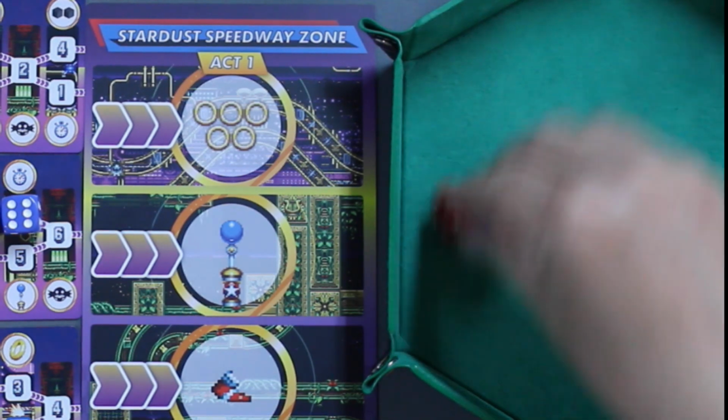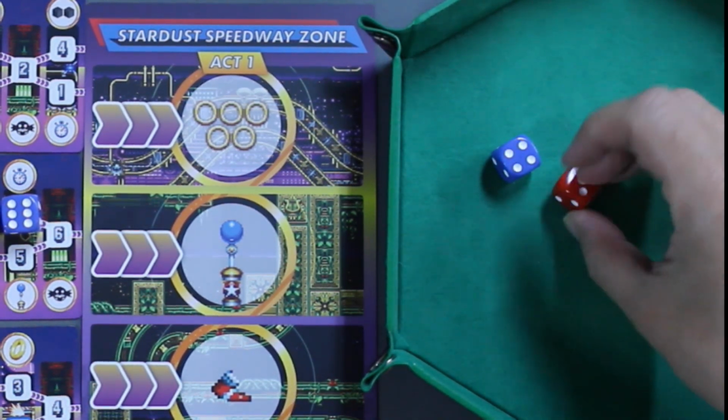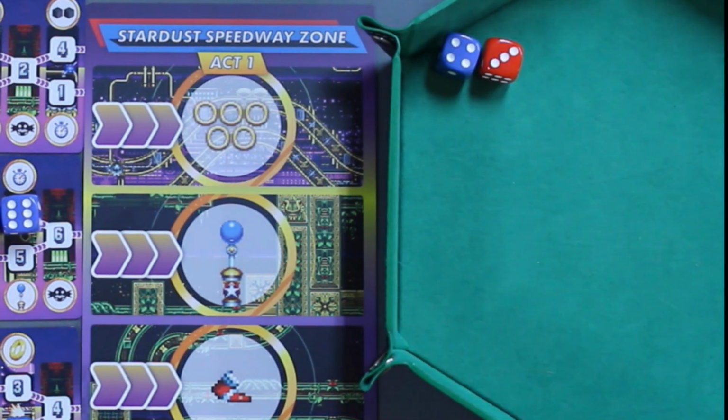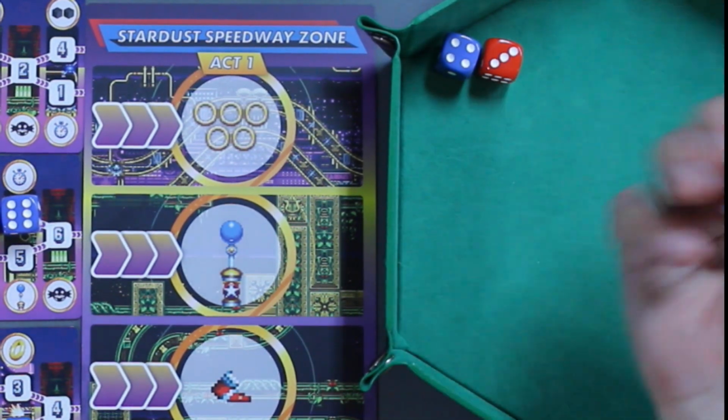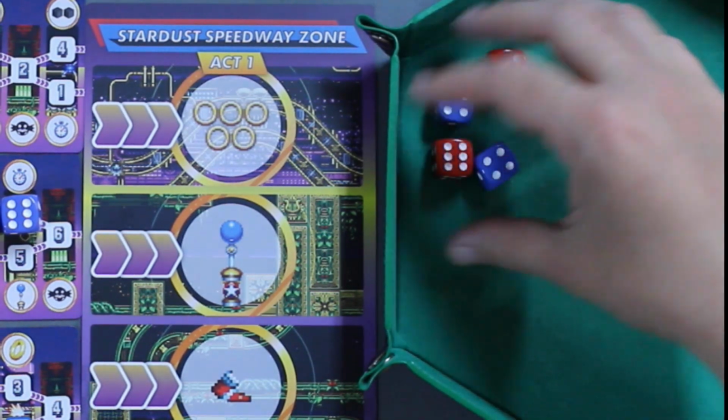All right, I got a 4 and a 3. That was a 3. Come back here, 3. Where are you? It was a 3. You guys saw it. It was a 4 and a 3. Now we get another set of red and blue, and it is a 4 and a 6. Okay, this isn't so bad.